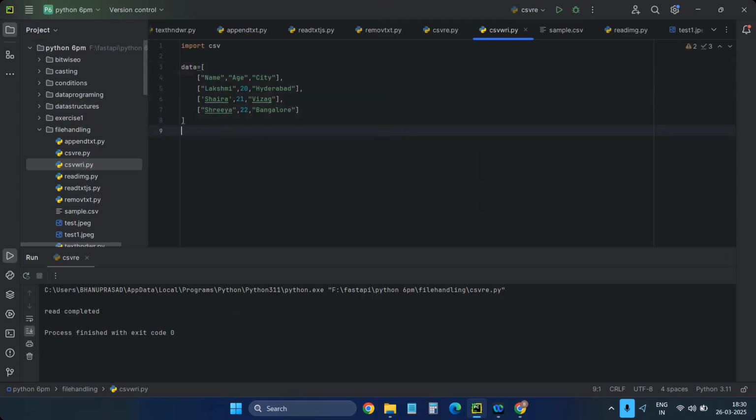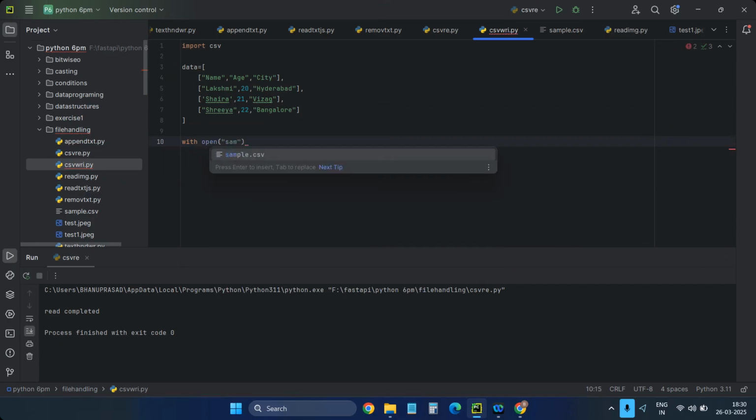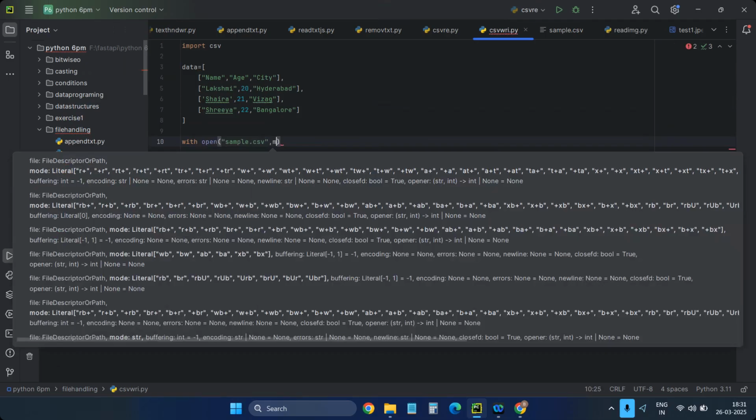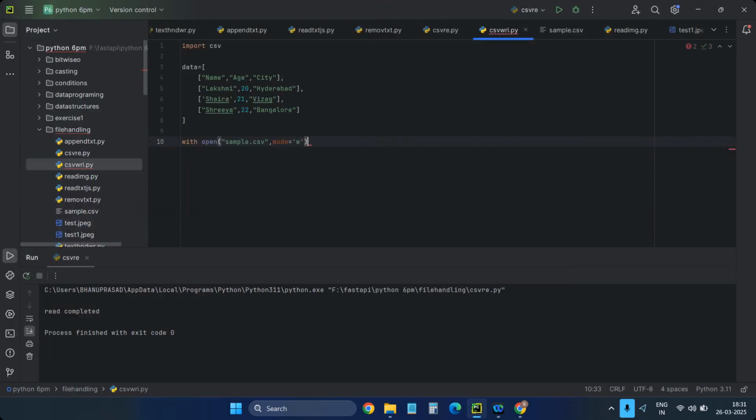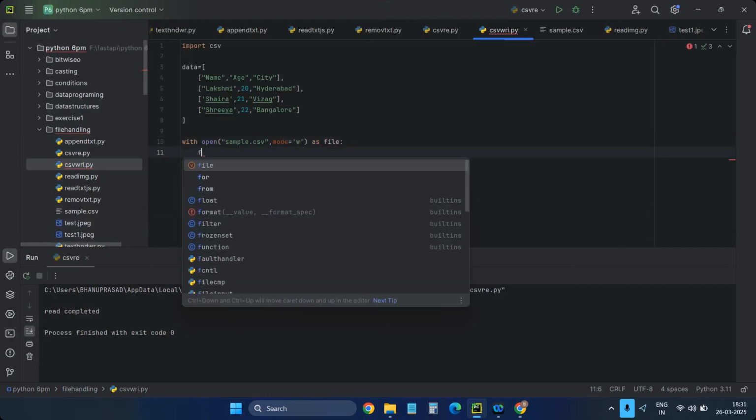Now I have to put all this data into my CSV file. Let's see how we can do that with open. My file name is sample.csv. If you don't have this sample.csv in your directory, it will get created directly, same as txt. My mode is write, as file.